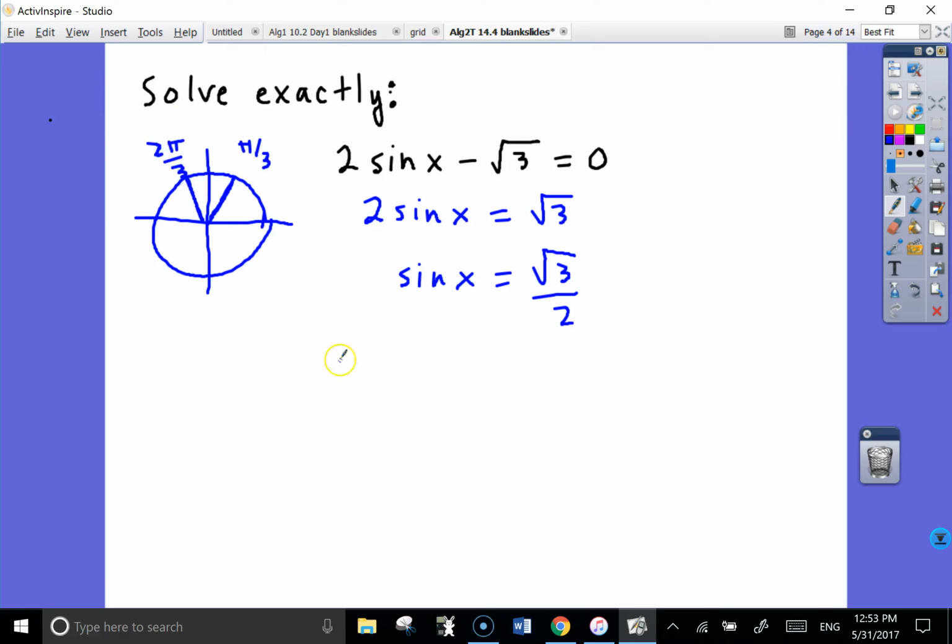Okay, so the way we're going to say it is x equals pi over 3, but then to take into account the fact that it'll be coterminal with that every 2 pi that I go around, I'm going to add plus n times 2 pi. So that means you get multiples of 2 pi from that pi over 3, which gets you to the same place. So n, a lot of times n is a counting number like 1, 2, 3, but in our case it's an integer because it could actually be negative. You could go around clockwise and get back to the same place. So negative angles would be fine. N is an integer. Could be plus, could be minus.